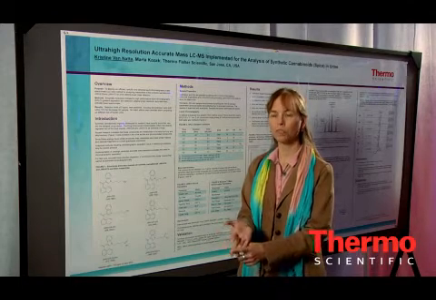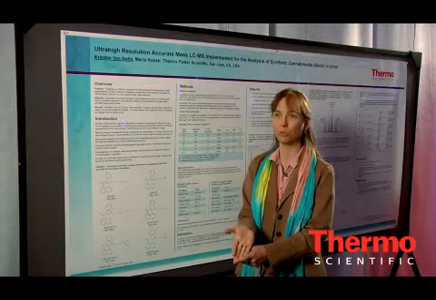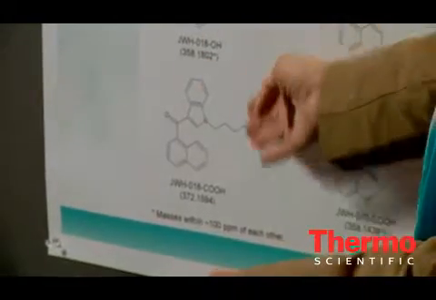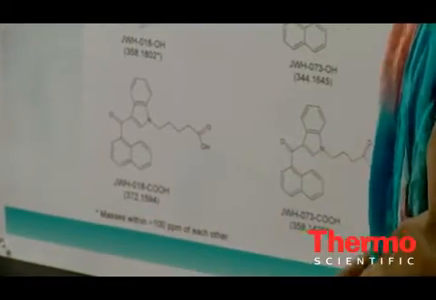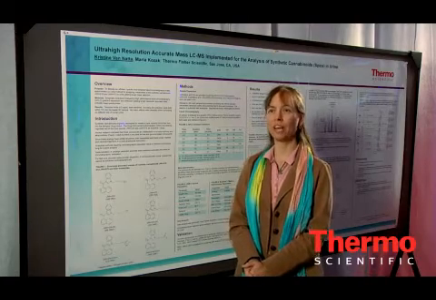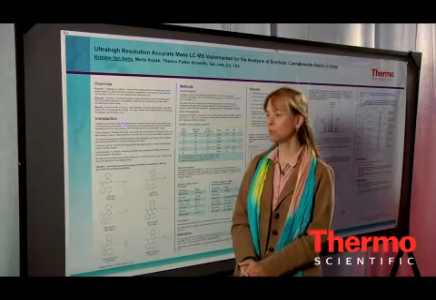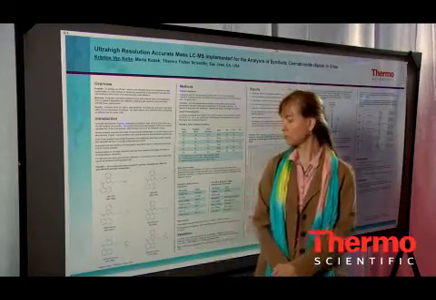Or you can separate them by fragments in a fragmentation instrument, a triple quadrupole or some sort of trap. However, once again, since these compounds have such similar structures, they fragment to very similar ions, and fragmentation is not an easy way to separate them. Using our high-resolution accurate mass instrument, we are able to separate them even by these very close masses.